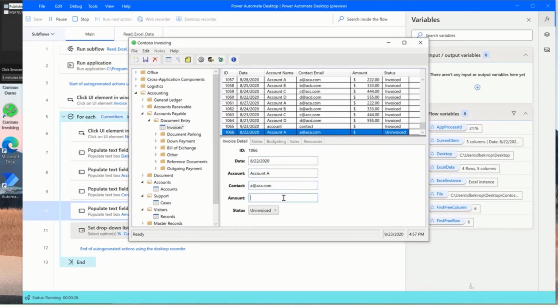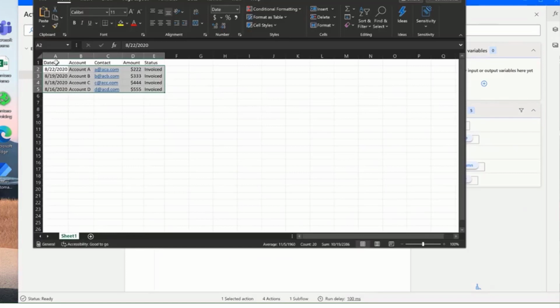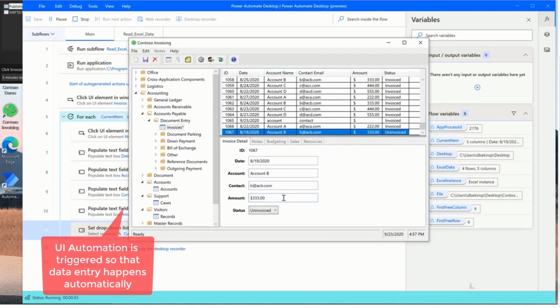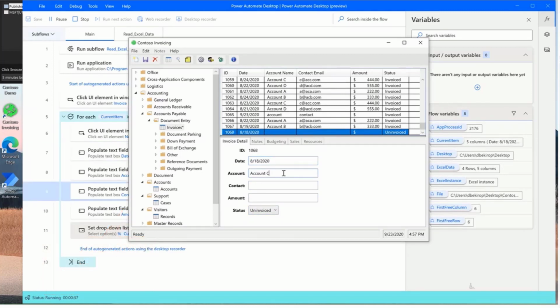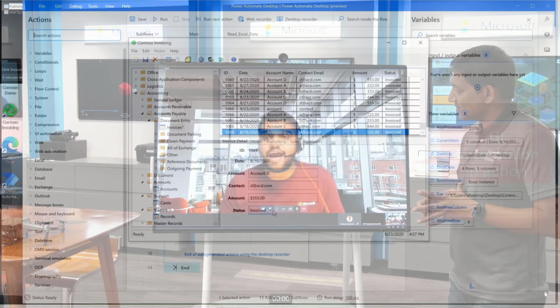Right. But what I can do is I can go ahead and automate this end-to-end task so that Power Automate Desktop can open this Excel file on a Monday morning. It will actually go through each and every record using this loop here. And what will happen is now it will automatically enter these details into my UWP application. So from a personal productivity front, this is a very repetitive, mundane task that I would have to do manually. Now I can completely rely on this workflow automation engine to do this.